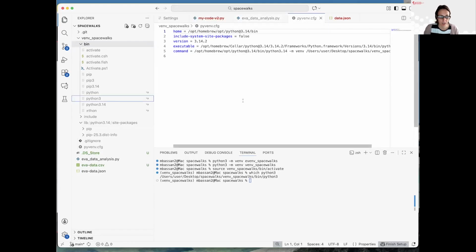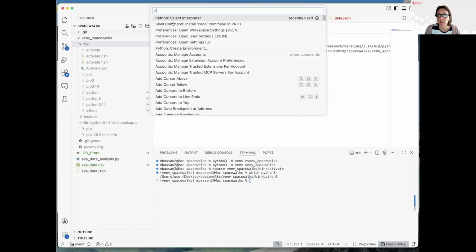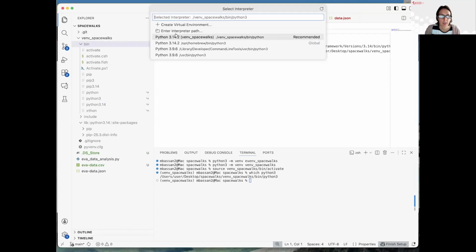Okay, so let's try that again. Bring up the command palette, select Python: Select Interpreter, and then the Enter interpreter path option. This will save the setting for your project inside VS Code. It is a VS Code specific setting, but it will make your life easier if you carry on using VS Code.